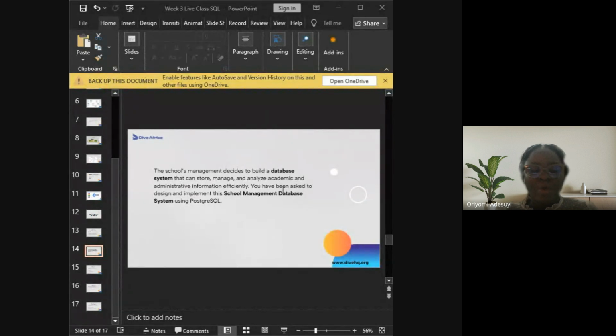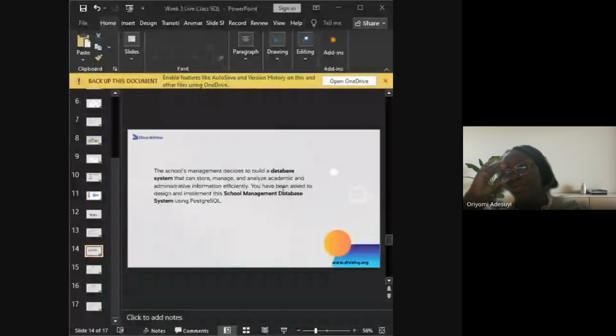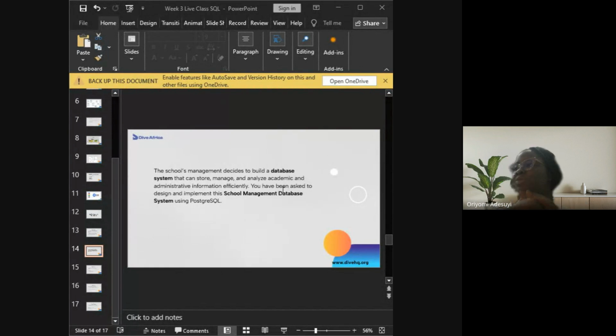So there'll be grade in that. I want to make grade integer, but it is a range, that's why I cannot make it an integer.